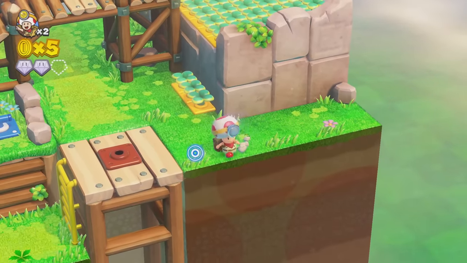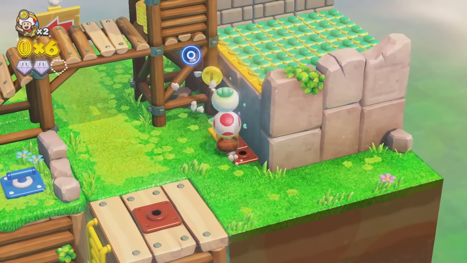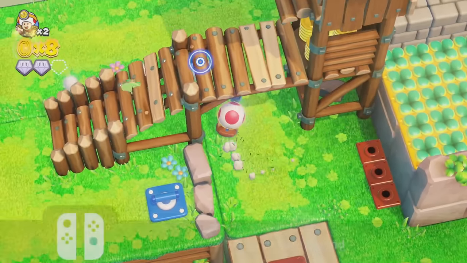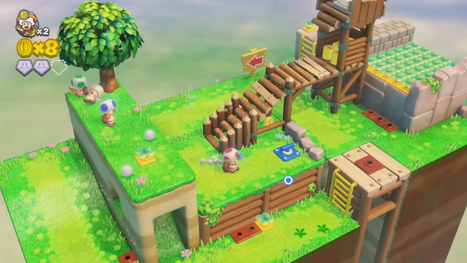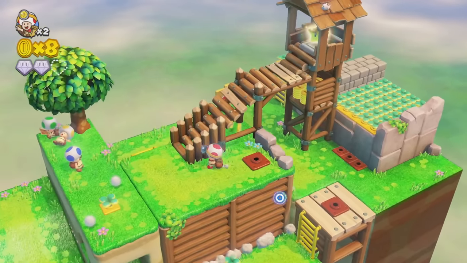Wait, can you run off the level? Okay, good. You can't run off the level. That's fantastic. Okay, let's get these turnips over here. Now, where are we going? Wait, I want to zoom out, actually. Okay, there we go. Now we have a better view of what's going on. There's a lever to pull over here. What does that do? Oh, that brings us up.